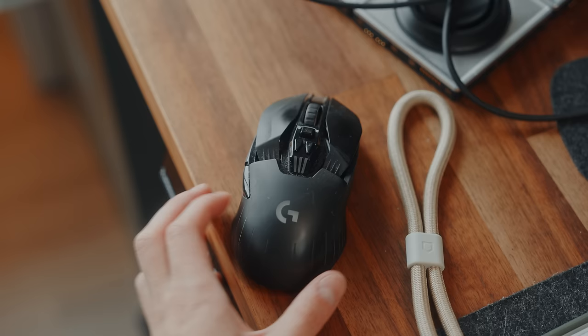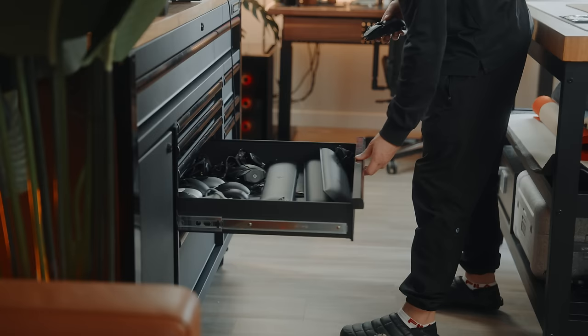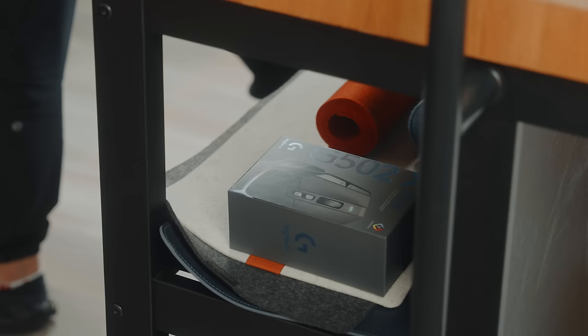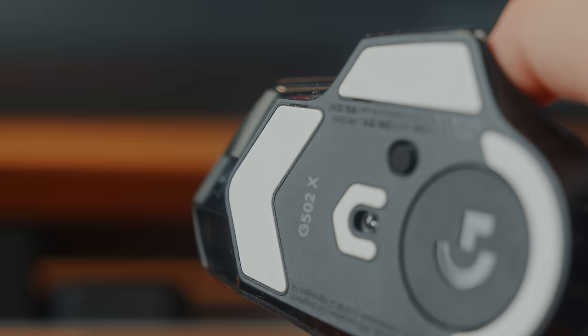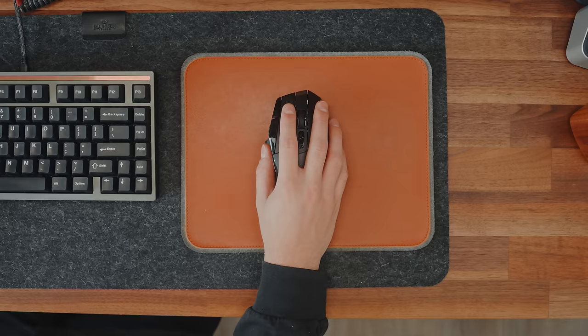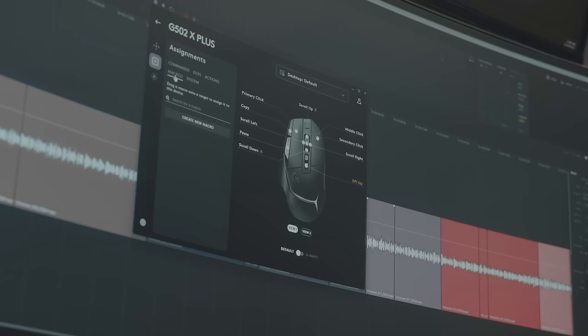Wireless just like my G903, which has aged incredibly well on my desk — but you can tell the body is starting to degrade and it's feeling heavier compared to other mice I've used this year. That's why I've been wanting to replace it with the G502X. The original G502 is probably one of the best-selling mice of all time, so I had to try the new one. With new switches, final USB-C, a new rubberized finger rest, matte finish, and new PTFE gliders, it was enough to win me over. I bought the Plus version to showcase the RGB for this video, but the non-Plus is perfectly fine.